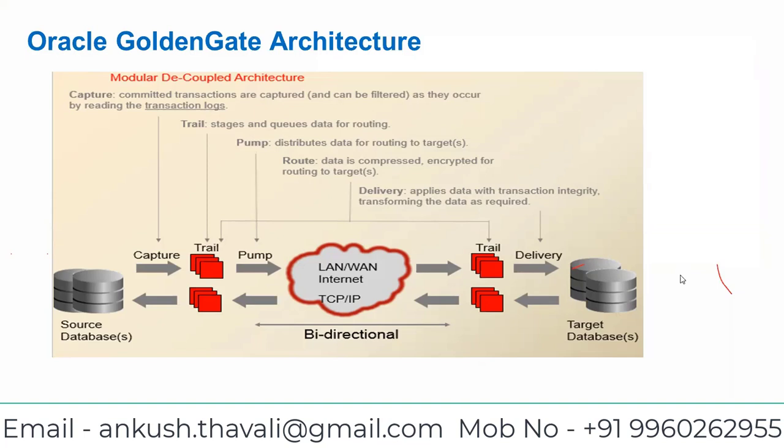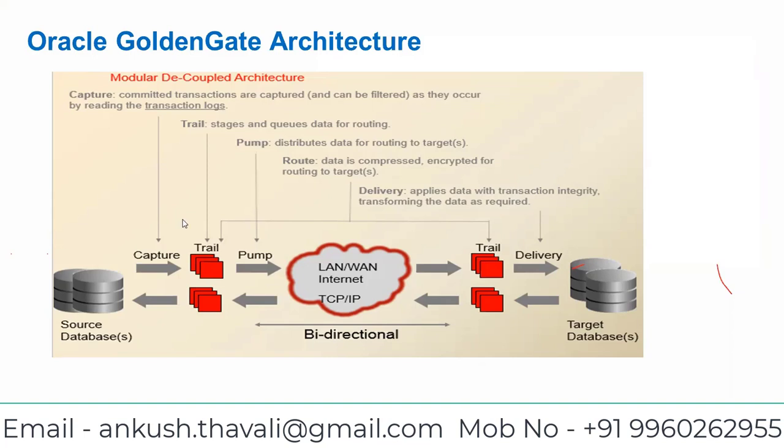Okay, so whatever transactions are happening on site B, those transactions will be replicated to site A using Oracle Golden Gate. So what happens? Whatever transactions are happening on site B, it will have its own transaction logs. So the capture process or extract process will read the data, capture the committed transactions, and write them to the local trail on site B. Once the data is available in the site B local trail, the data pump process will send it over to the site A remote trail. As soon as data becomes available in the remote trail on site A, the replicate process on site A will apply it to the site A database.